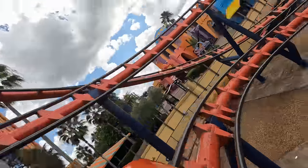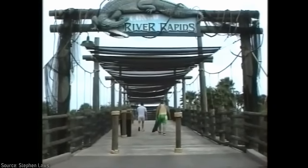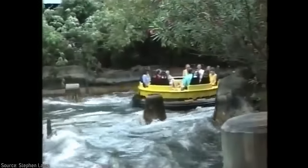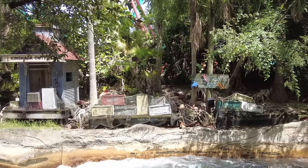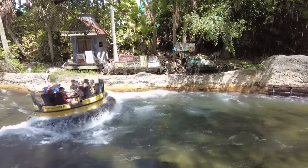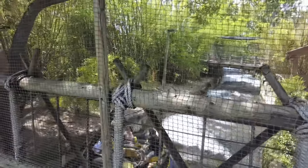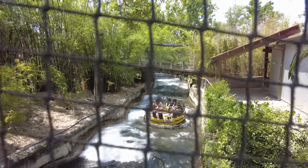While Timbuk2 is the more interesting land in comparison to the Congo, the Congo itself expanded with the addition of the Congo River Rapids in 1982. It still exists within the park today and is incredibly popular on hot days. Over the years it has had a bit of additional theming added, and while it's certainly not the best rapids attraction I've been on, it's still decent and a good element of park history. Because of its layout, park visitors have to cross one of two bridges over its raging waters into a new but small themed area where the entrance is located. Also notable is that in the queue, there's actually an animal exhibit.